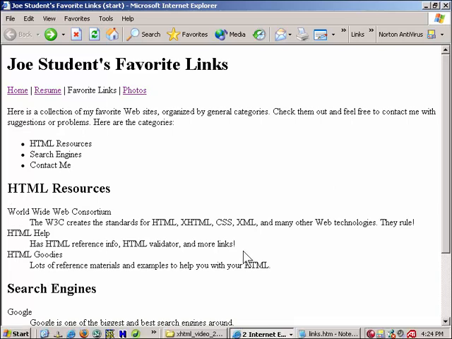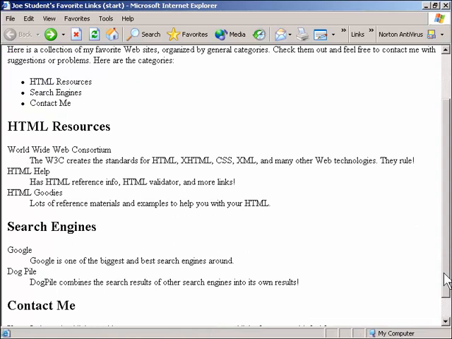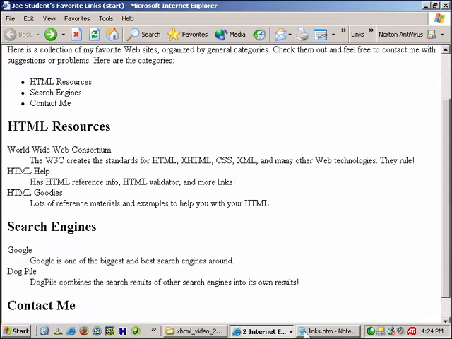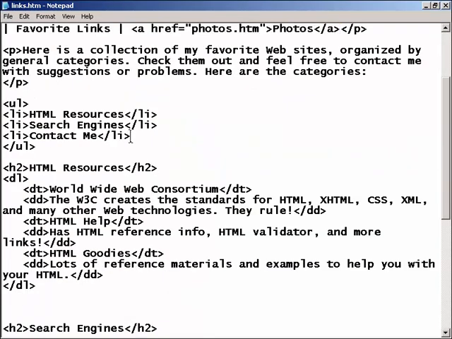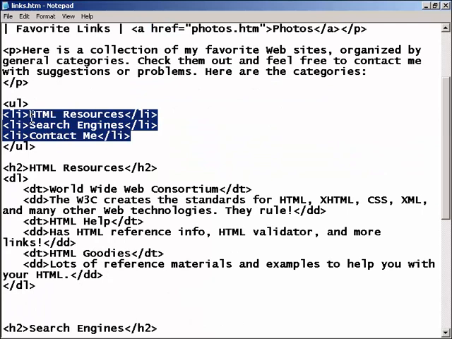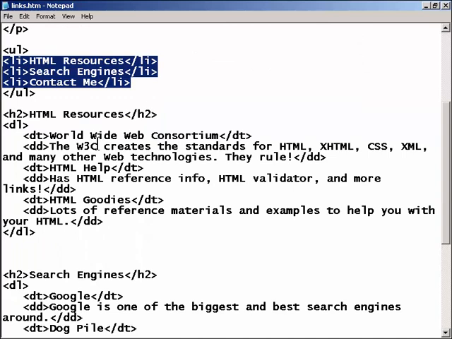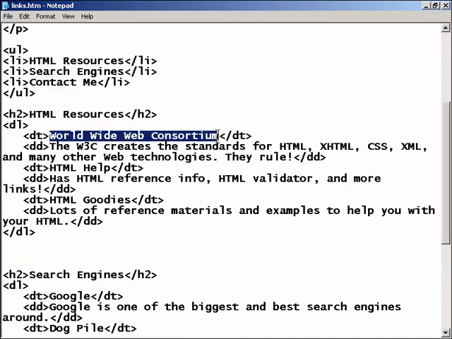All right, let's work on the next step, which would be to create some links for these HTML resources and search engine links that actually go out on the web. So we'll scoot ourselves down there, and we'll come back and work on these. They are eventually going to need to be links down into our document, but we'll come back and work on those later. The next step then is to create links out of the DTs in our definition list.